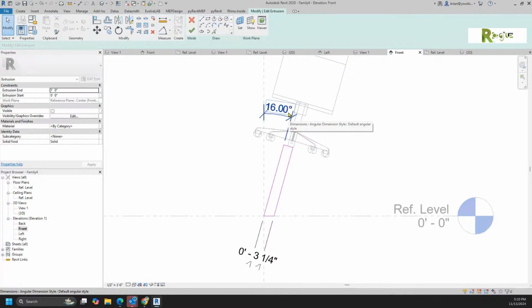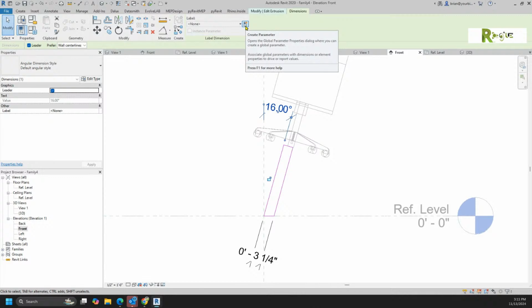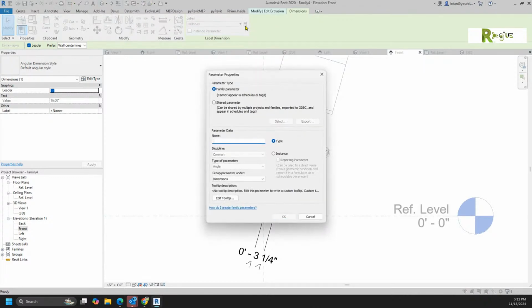But what most people do is they try to parameterize everything, which is my discussions I had with you earlier, Eric, was making parameters on everything is a terrible idea because it makes it impossible for someone like Nate, a beginner who's not used to that, to see all those parameters. You don't know which one you want to change. So the only one that's really important for me to change, and Nate, what I'm going to do is I'm going to take this one dimension, and up here at the top, it's probably a little bit different in your 2025, but there's a spot where we can create that as a parameter, and then we can just say angle.